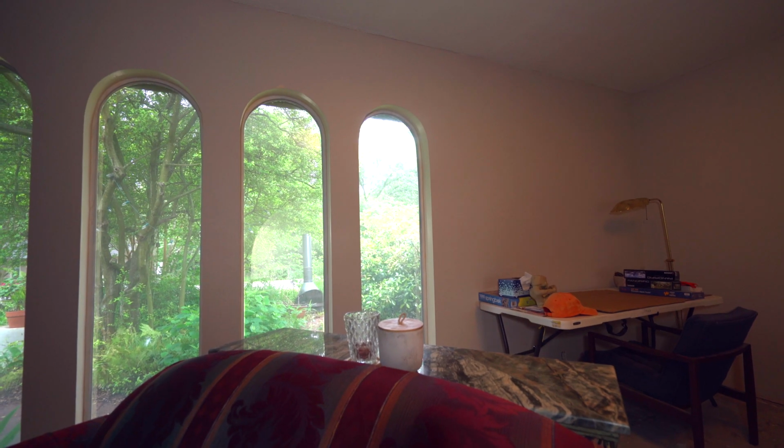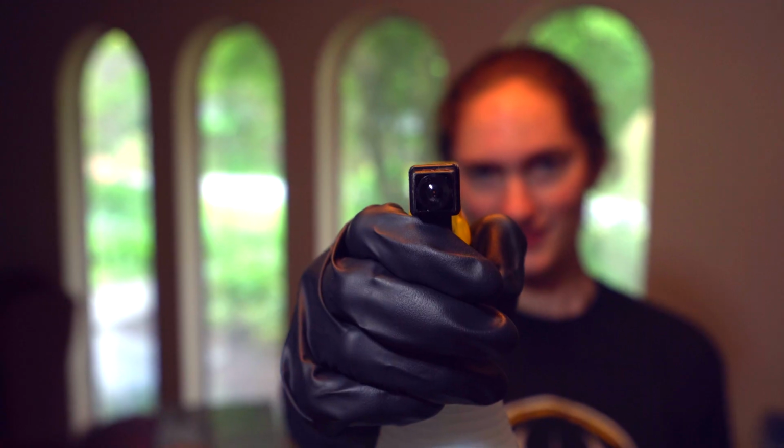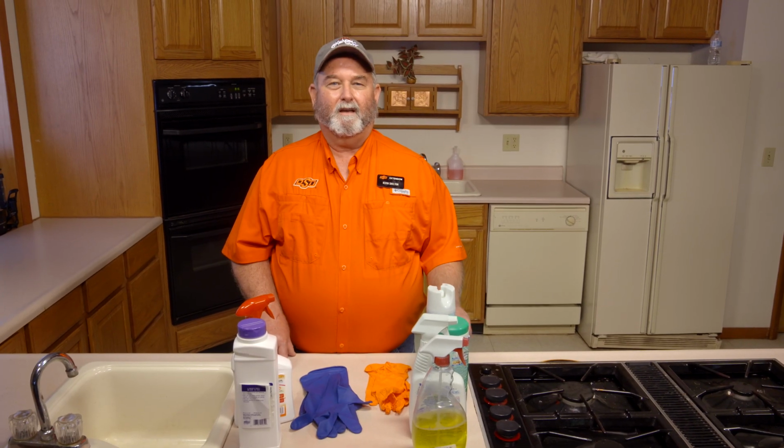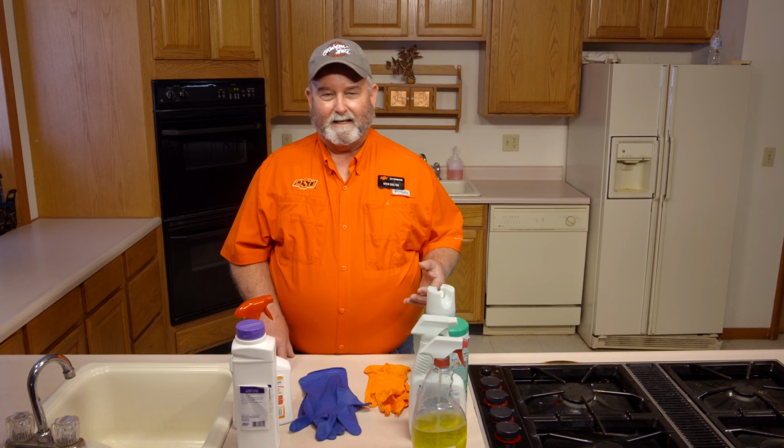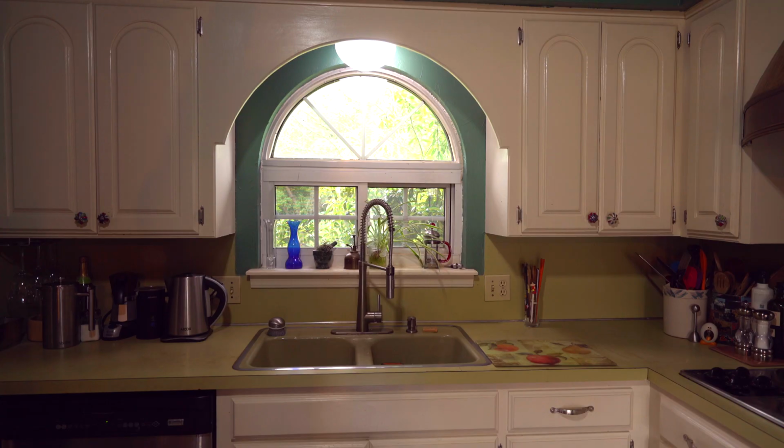With the advent of this pandemic, we have a lot of people that are cleaning, and as well they should, a lot more these days. And so we're seeing an increase in personal exposures to some of these products. The exposures that we're seeing an increase in have a lot to do with the aerosol disinfectants. Everybody is disinfecting a lot more these days, and we may or may not adhere to the label as much as we should. So open the window, try to ventilate an area if you're cleaning it every day.